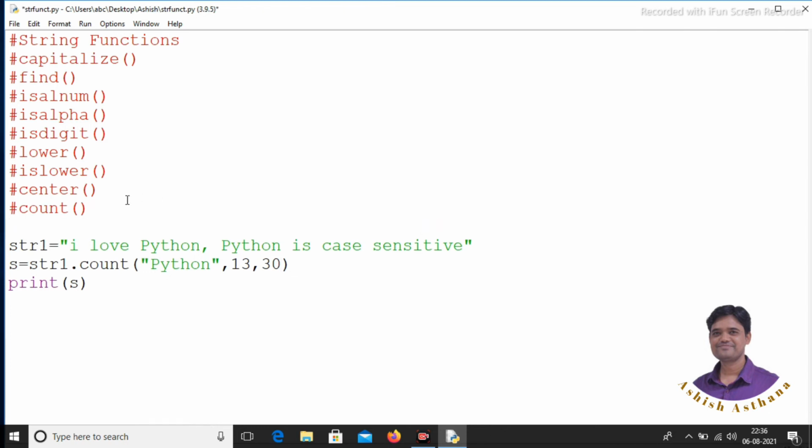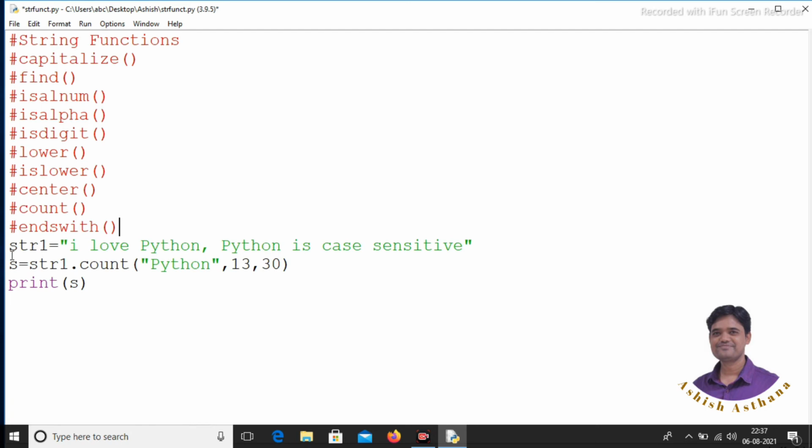Next function is endswith. This function returns true if the string ends with the specified value, otherwise false.